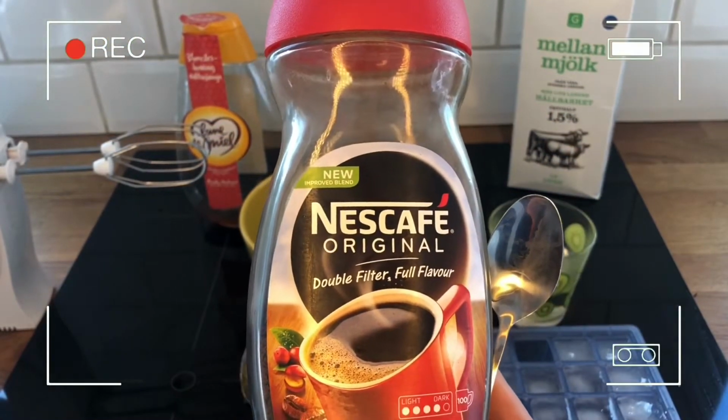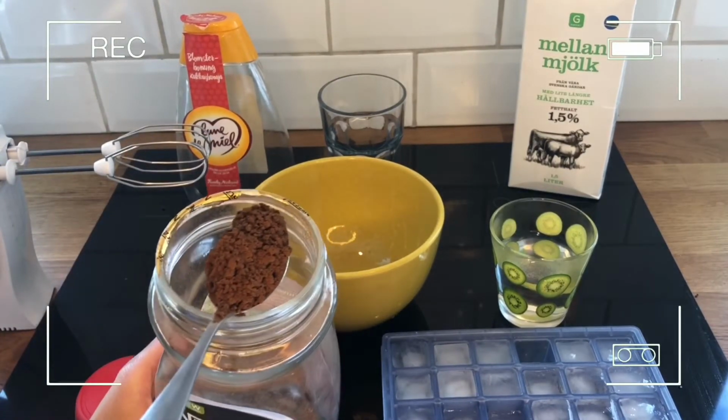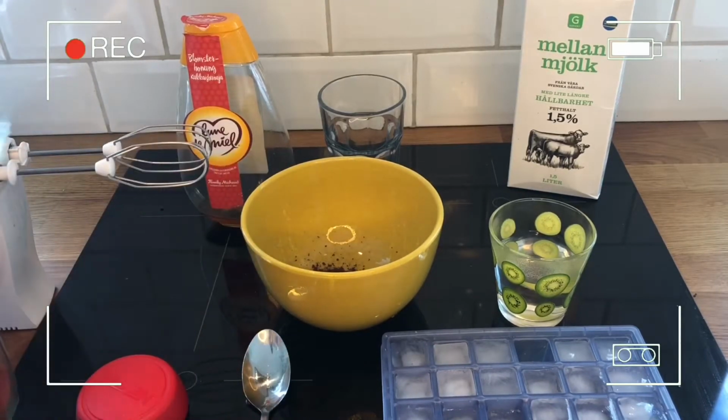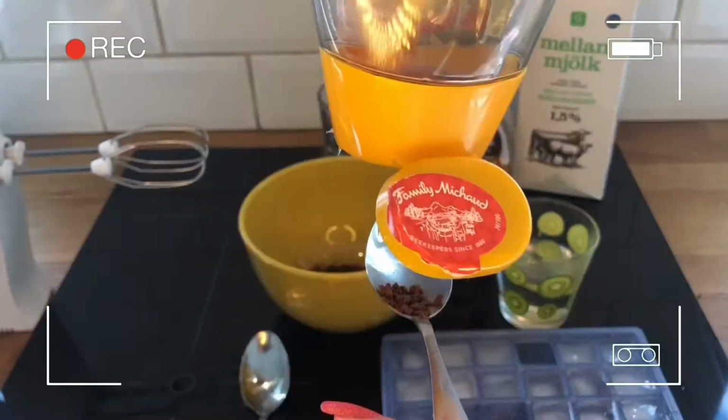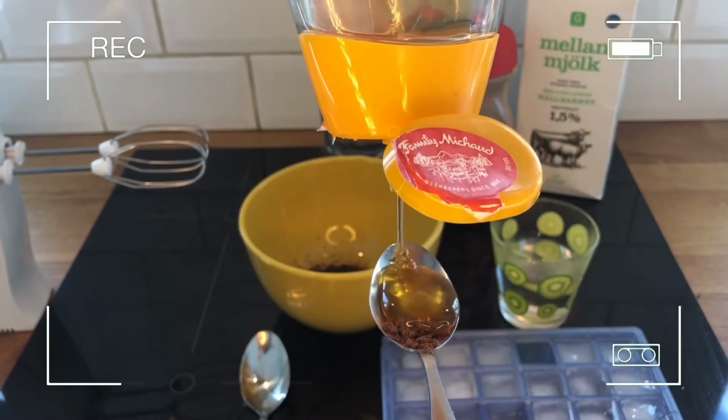Here I just added a full teaspoon of the instant coffee, as you guys can see, into the bowl. Next up, I'm pouring in the raw honey and I'm following it along with a couple of teaspoons of the hot water.